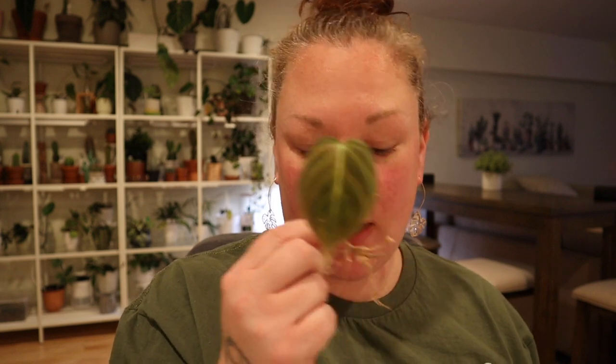So I think I'm gonna put this in soil once it develops a root system, which it definitely will in sphagnum moss. So I think what I'm gonna do is pop this in that box. And then I wanted to put this back in the box too, because I just think that it's still too tiny to pot up. And honestly, I don't wanna put it in leca, and I need to get soil. I need to order some more tanks. Okay. And that's pretty much it.